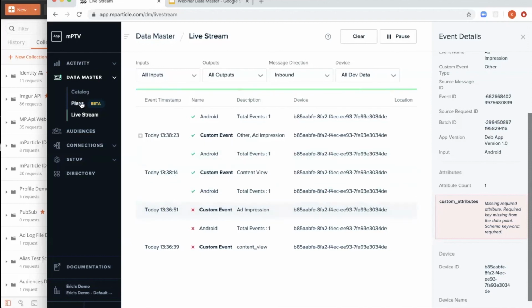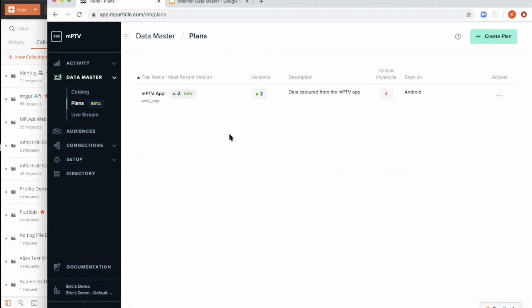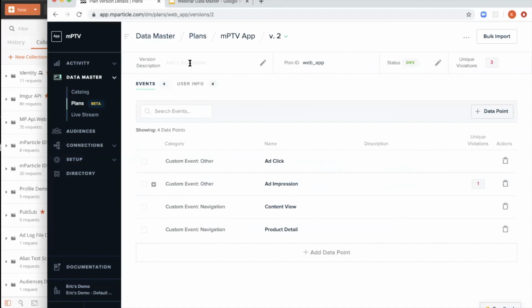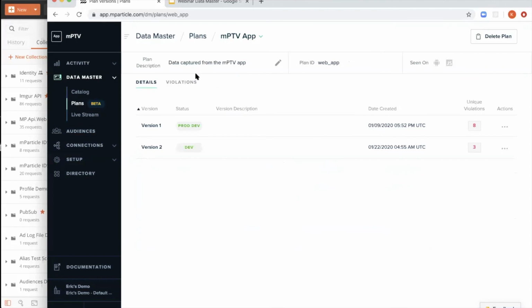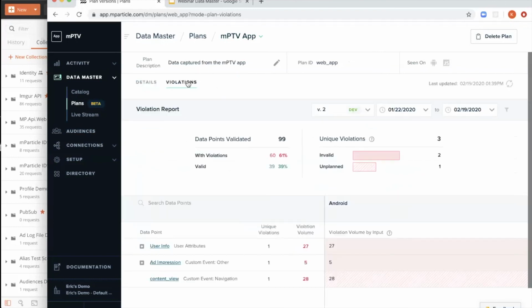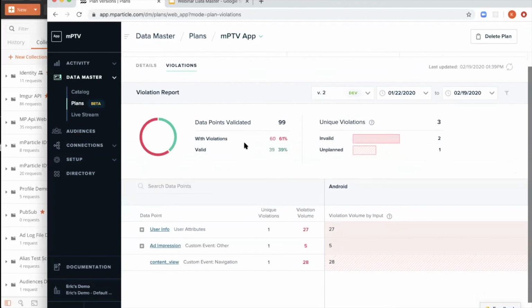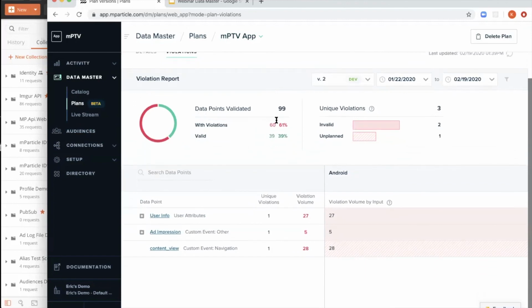And just to go back briefly to the plan, if you're in charge of data quality for this app, I can actually drill into this plan and I can see a report of all the unique violations that have happened in this app. And I can also see, for all of my points coming in, how many have had violations and how many have been valid, and then how many unique violations. So that means you tend to repeat a problem over and over again when you're collecting data at scale. So this unique violations section tells me how big of a problem I really have to fix.